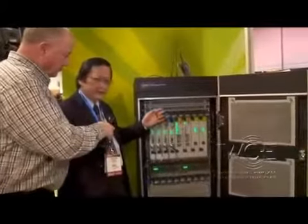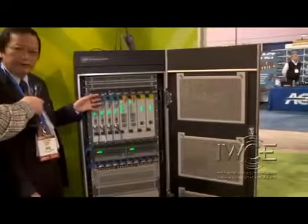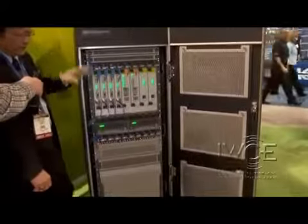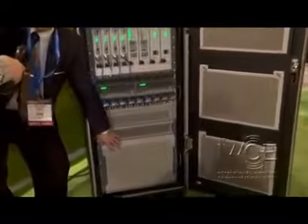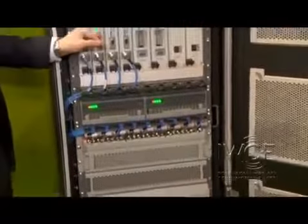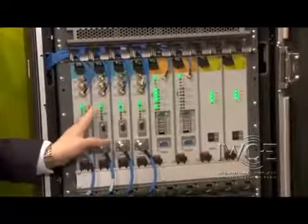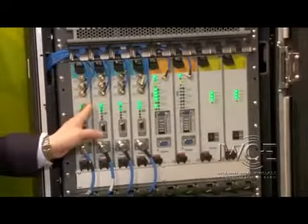This year we are introducing the DMR Tier 3 trunking protocol. We are probably the first manufacturer to release a DMR Tier 3 compliant trunk system. What you see here is the diversity-ready trunking system. We have the combiner at the bottom. We have all the switches and gateway here, and then these are the RF. There's a tri-diversity receiver here, and one built-in PA. Every RF here is one channel, but because it's DMR protocol, it's 2 slots. So you actually have 2 talk channels.